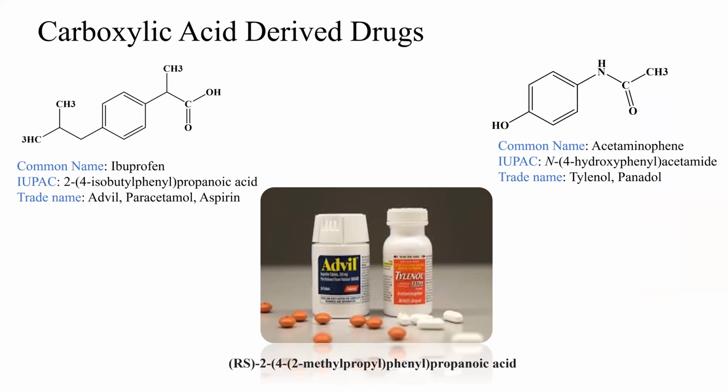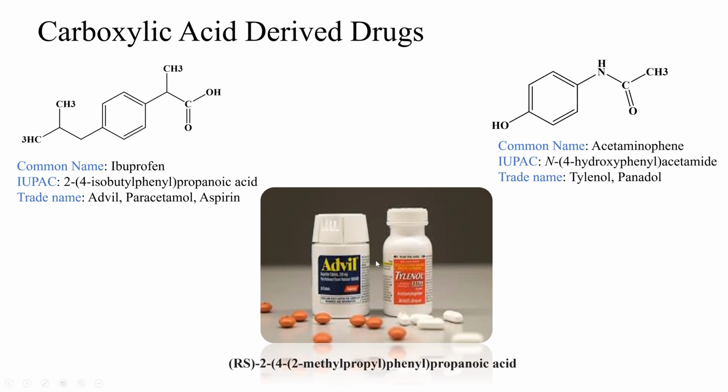Carboxylic acid is one of the major classes of organic compounds, and there are a number of drugs in medicine which you commonly use in your daily life as painkillers and anti-inflammatory drugs. They are based on carboxylic acids or their derivatives. On the slide you can see Advil and Tylenol, some of the most famous painkiller drugs, and in our local pharmacies we also know the very famous drug Panadol.